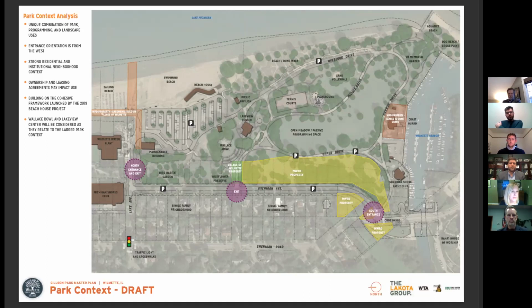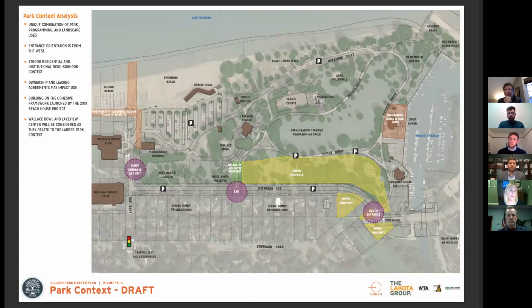The other thing I wanted to mention is one of the big things that's actually changed in the context of the park recently is the awesome new beach house and parking lot addition that was added and started the start of a more cohesive vision for the park, with the addition of some of the wayfinding that Scott was talking about, as well as the bike path and walking path that takes you from Michigan Avenue down to the center of the bluff, down to the new beach house. And we really want to build on some of those ideas and piggyback on that as we continue to develop more of a cohesive vision for the park that respects what we have and looks at little tweaks that we can do to make it even better than it is now.